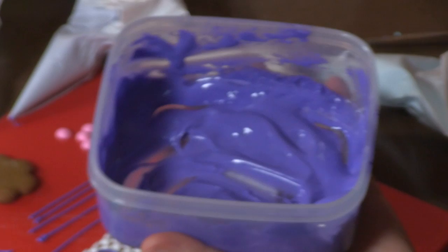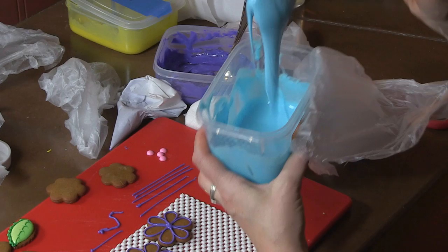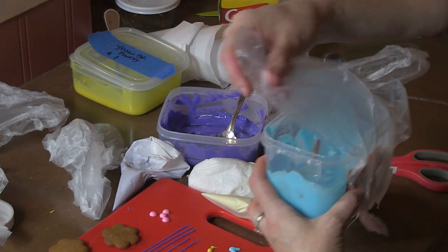Whereas the marbling consistency that I've got for the blue, I'm going to be putting blue, yellow, and purple in the flower. It's a lot looser, kind of runs off more gradually. And I'm also looking just for how it handles under the spoon more often than not. But you can find all my consistency adjustments on my website.